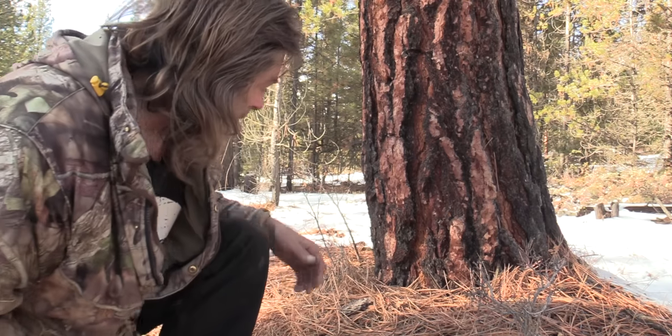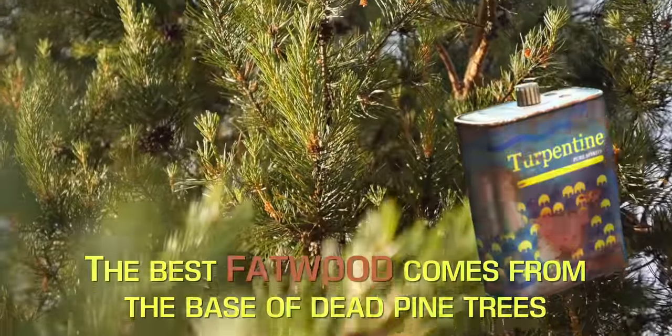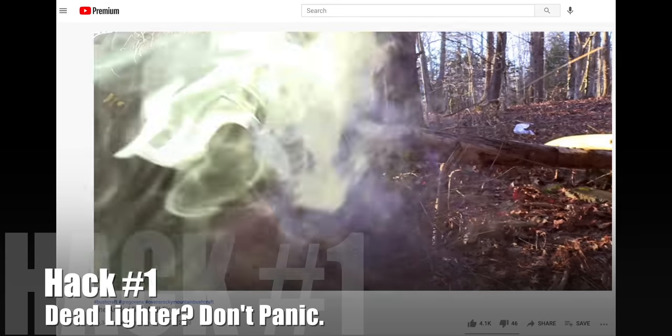Even if it's raining, we're going to have dry needles under this tree. These needles have some turpentine in them — they will burn. Man alive, just make sure you've got a lighter. You can't rely on a bow drill if it's raining. The sandwich bag trick, you can't rely on that if it's cloudy. There are variables. Always take a lighter. Don't plan that you can start a bow drill fire because you've seen some videos. Don't leave home without a lighter.